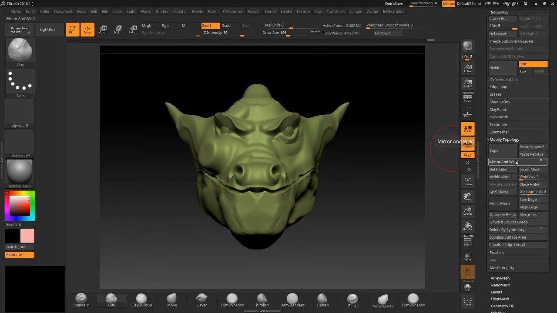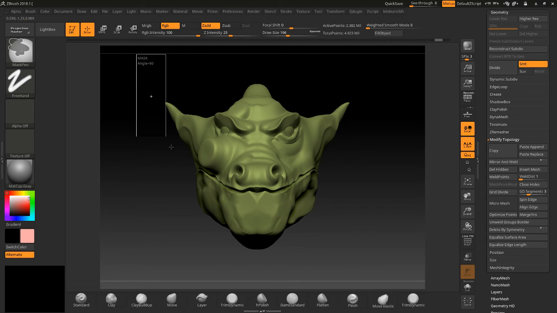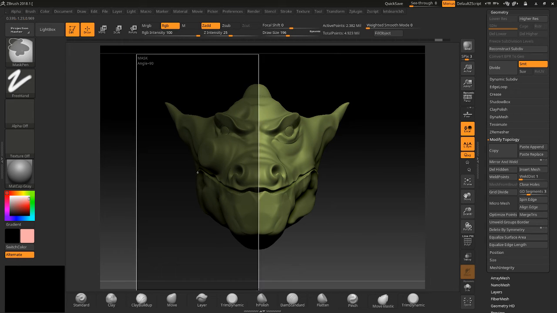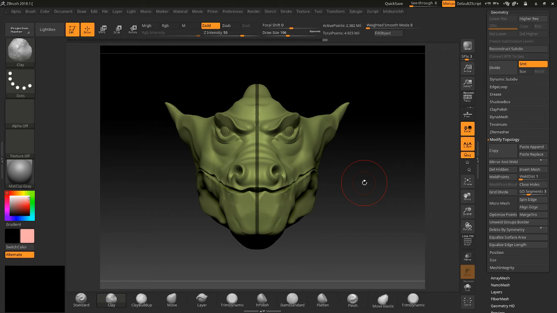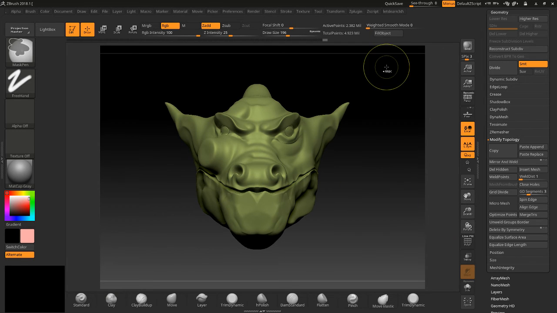There's a mirror and weld option. So if I do mirror and weld, you will have to get rid of your subdivisions. So you can do delete lower and then do mirror and weld. And what that did was that actually weld the opposite side of what we wanted. So I believe if you mask off the sides you want to maintain and then do a mirror and weld, it'll do it properly, but don't quote me on it.